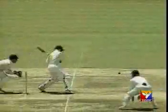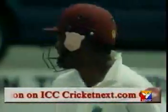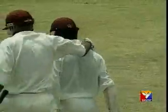Long hop, and he's put that out of the ground. It's gone right on top of the Greenidge and Haynes stand. Spotted that very, very quickly and raises his 50. And he's popped it on the helmet. Ducking, which is what I'm sure a lot of people have advised him to do rather than trying to jump and play the ball down. A little bit of byplay between McGrath and Lara. The tension showing out in the middle as well. Adams goes down. The crowd loves it.